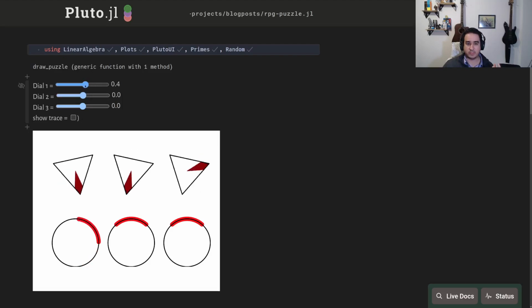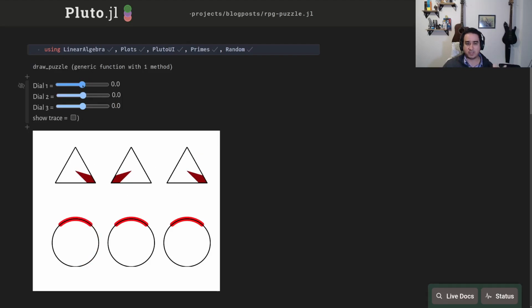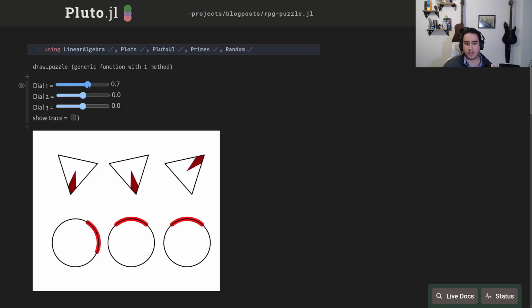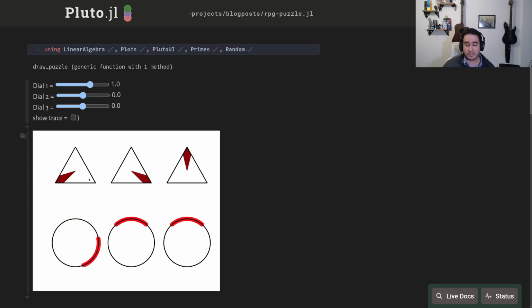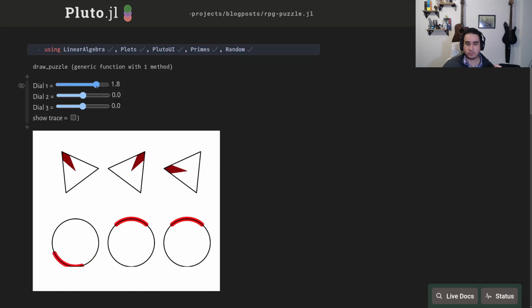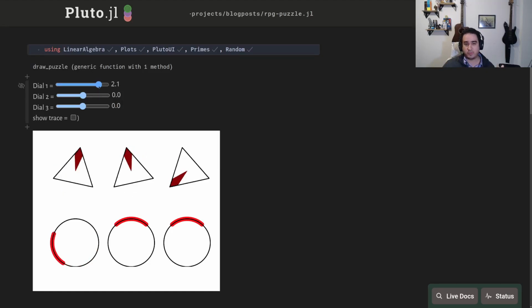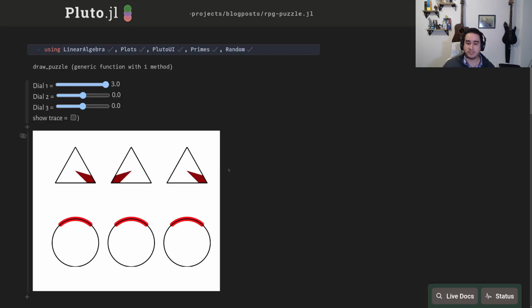Okay, so it was in this position. You start moving it clockwise and it ends up in this position, and you see the symbols moving. If you try to move it again, it's going to do the same kind of rotations in the symbols. So if you move it once more, it does the same thing. And if you move it once more, all the symbols go back to the same position. Same thing happens if you move it counterclockwise, it just undoes the rotation for each symbol, okay? So it's a simple puzzle.